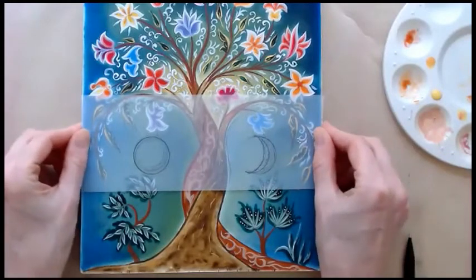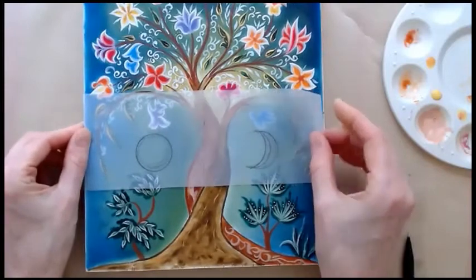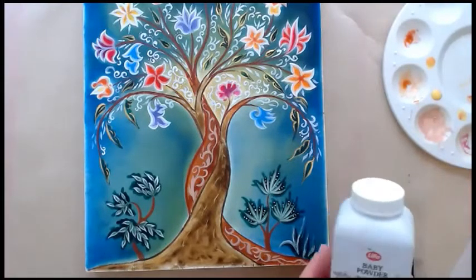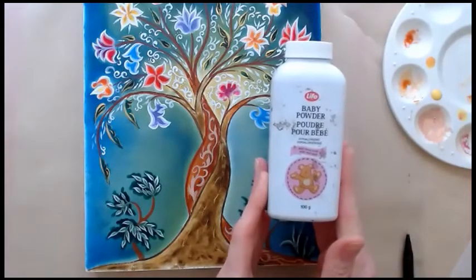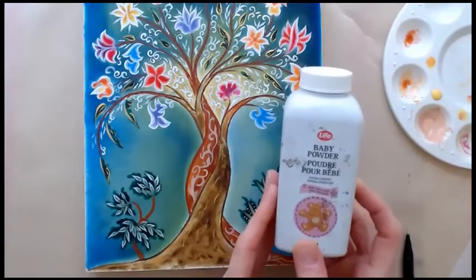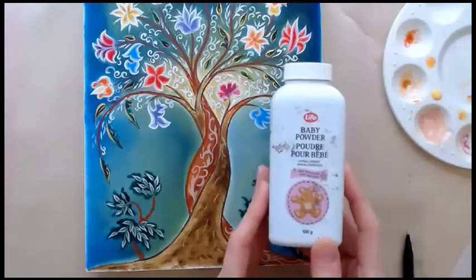So what I do next, and it's very important, if you have any metal leaf, like silver or gold, I'm going to use metal leaf. It's not necessary for paint. You can use watercolor or pigment, gold or silver pigment, artificial, and paint on top of it instead of metal leaf. But I will use metal leaf, so I'll show. I use just a regular baby powder that prevents the flakes of metal leaf sticking to the egg tempera.